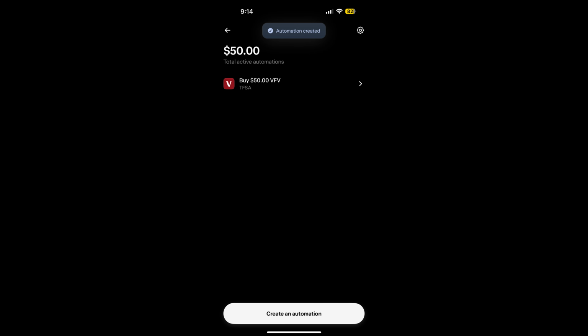From this point forward, Wealthsimple can automatically use the selected paycheck to purchase the investment you chose, based on the automation you set up. One quick tip: make sure you have enough money available for any other payments or expenses that are coming out of your account. Automating your investments is convenient, but you still want to make sure your regular cash flow is covered. And remember, automatically buying an investment does not guarantee that it will make money. The value of stocks and exchange-traded funds can go up and down.